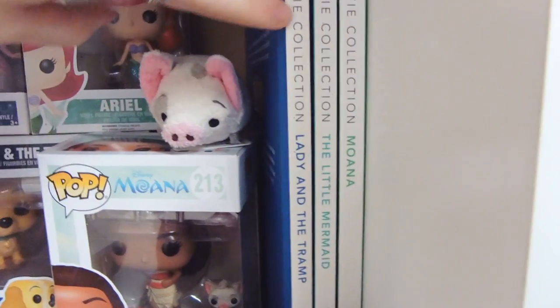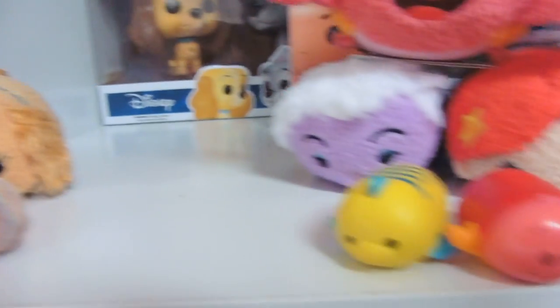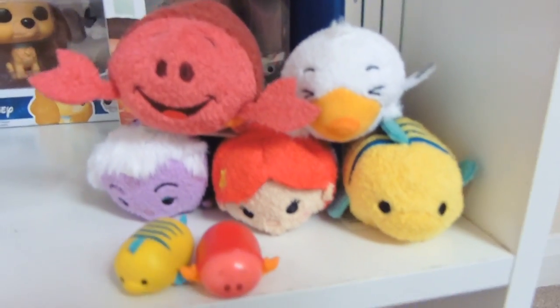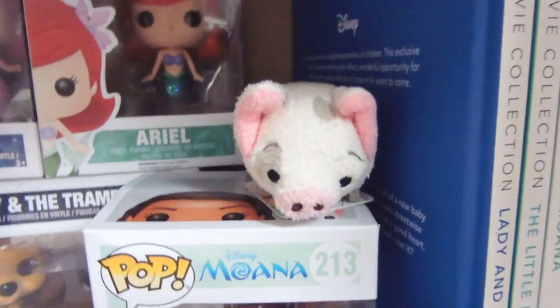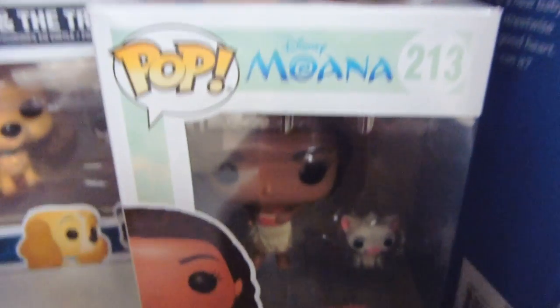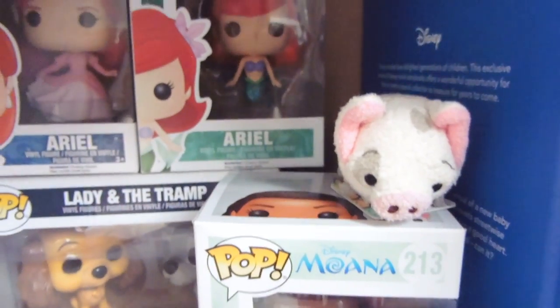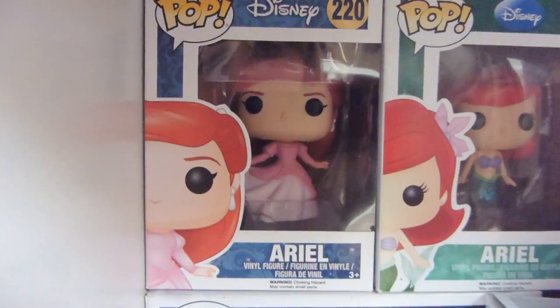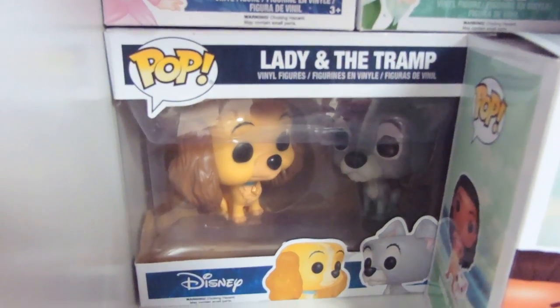This is to do with the books as well. We have Moana, Little Mermaid, Lady and the Tramp. I've got my Lady Tsum Tsum and then two Minnie ones here. Minnie, Sebastian and Flounder. Then I've got Sebastian, Scuttle, Ursula, Ariel and Flounder. And then I have a Pua Tsum Tsum, and then my pop figure with a Minnie and Pua - that's the Moana pop figure I wanted just because I wanted Pua. And then we have the most recent collection of princess pop figures of Ariel in her dress, and we have Ariel as a mermaid. And then my Lady and the Tramp figurines which I'm so happy with.